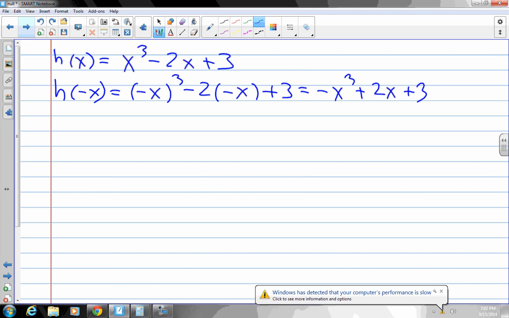So when in doubt, when you see that this function is not the same as the original function, compute negative h of x separately, and then see whether you match what you got. If you match, then you got yourself an odd function. If it doesn't match, then it's neither. So now keep in mind that if you compute a negative of a function, then every sign inside the function has to change. So that becomes negative x cubed plus 2x minus 3 if you distribute the negative.